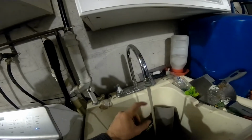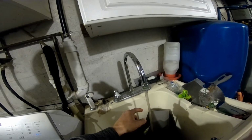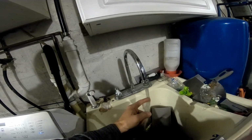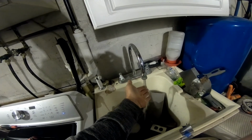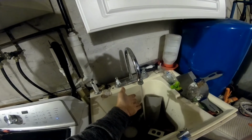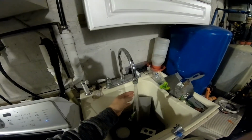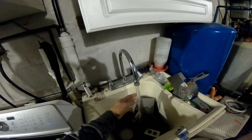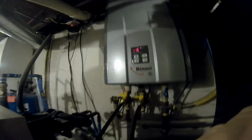And you can see how that just changed color. A whole bunch of stuff just came out of there. We actually have better water pressure now too. And you can hear this. It sounds 100 times better.